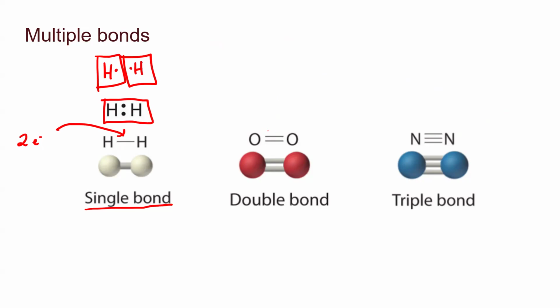Now, a double bond. Let's think about this. This is oxygen coming in with 6 valence electrons, and each oxygen atom is going to contribute to share a total of 4 electrons. With nitrogen, there is what's known as a triple bond, and this represents 6 electrons. Each bond is a sharing of 2 electrons. A double bond is the sharing of 4 electrons, and a triple bond is 3 bonds of 2 electrons each, so a sharing of 6 total electrons.